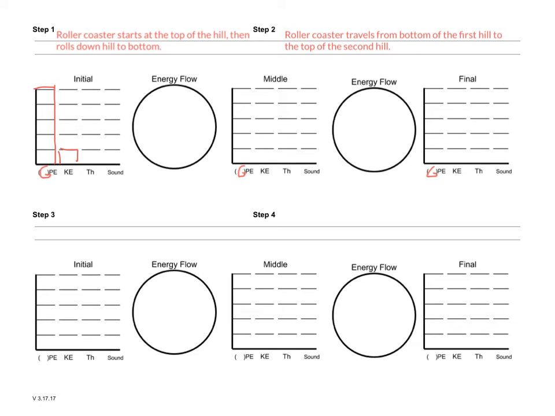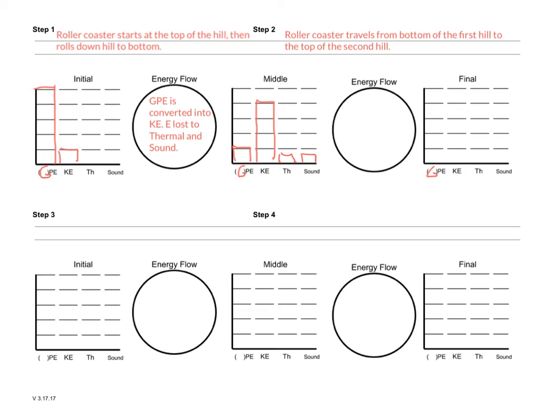Once it reaches the bottom of the hill, we said that gravitational potential energy is being converted into kinetic energy. However, it doesn't reach the ground, so it still has a little bit of height. So it's got a little bit of gravitational potential energy there. And I'm going to draw this with 4 blocks of kinetic energy. So that gives us 5. We started with 6 on the left, which means we have to have about half a block of both thermal and sound. That is what we say is lost to the surroundings or lost to the environment, because that heat energy is going into the rails, that sound is traveling out throughout the amusement park.